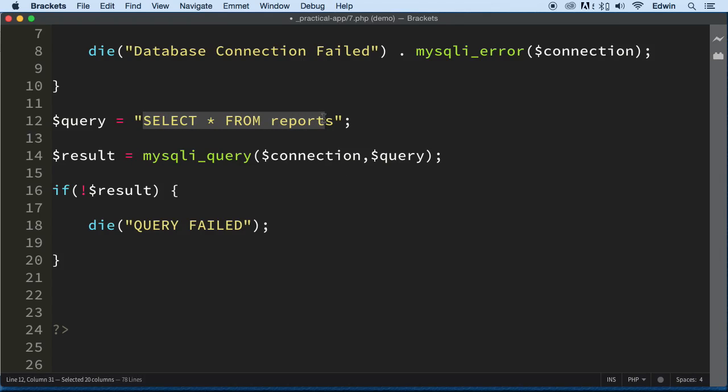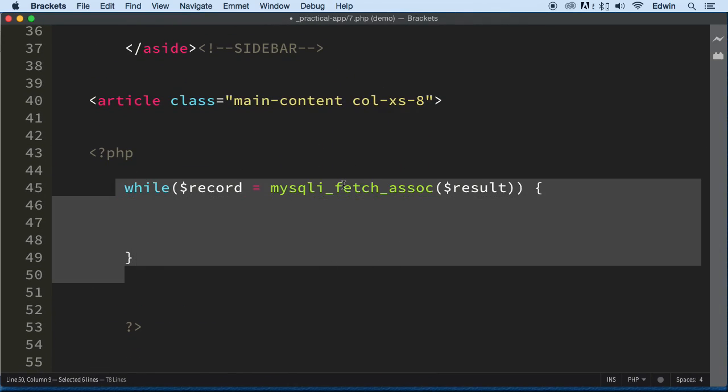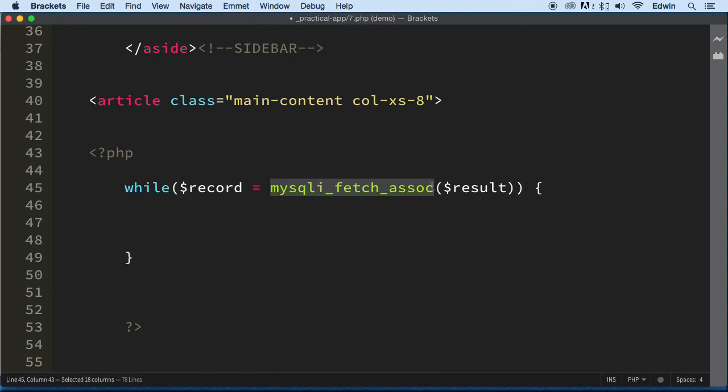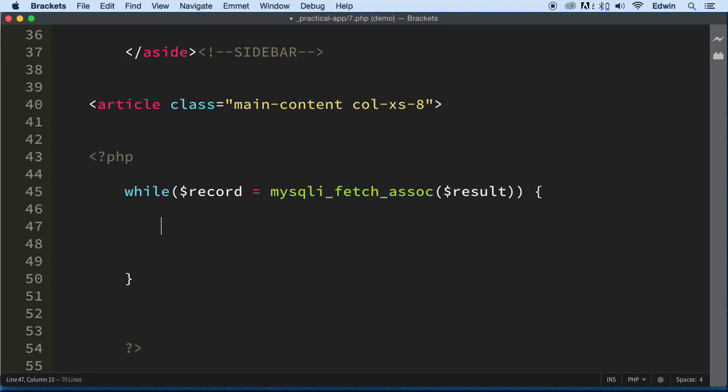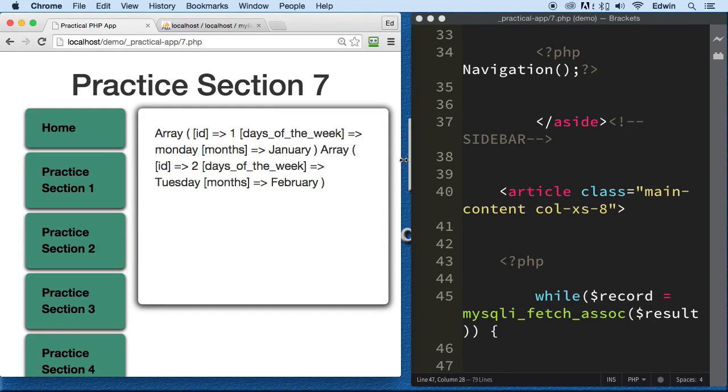Right. What we get back is an associative array, right? But we need to loop through it, and we're gonna use this while loop to loop through it using this function right here also. So we're gonna call this records or record. That's fine, record. All right. So how we are going to be doing this? First, remember when we use the print r. So we use the print r here, and let's just check it out. Let's check out the associative array. Let's check out how it looks. Refresh. There we go. That's how it looks.